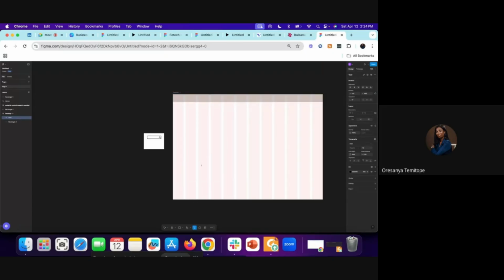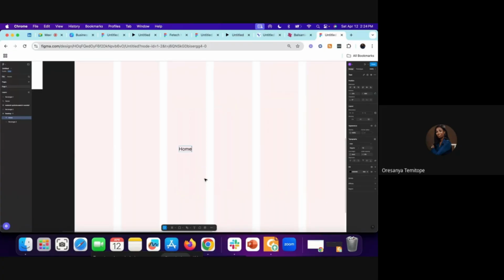And we're talking about home earlier. Home, wish list. If you want to duplicate, you can use your controls on your laptop.